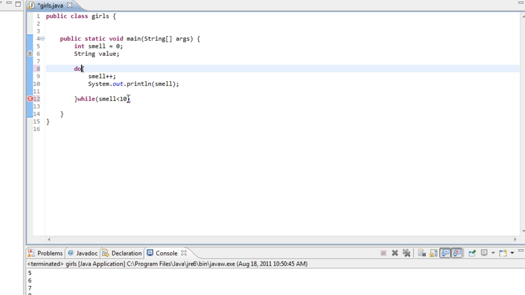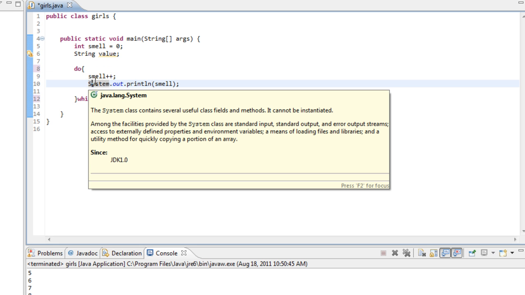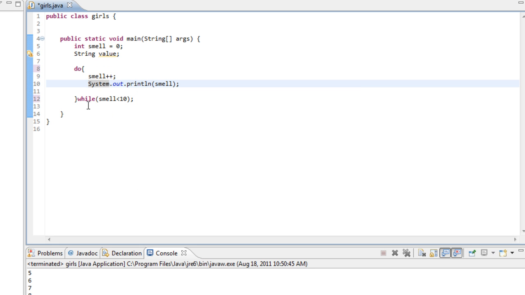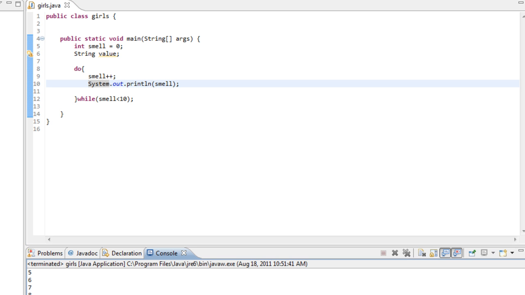And what this does is it runs it once, no matter what, and then it checks the value. Whereas a while loop checks it and then runs it. This runs, then checks, and so on and so on. So let's run this one, and we get the same value.